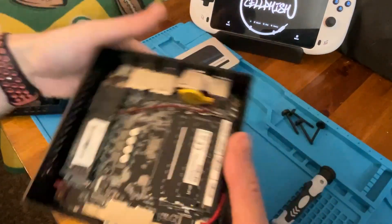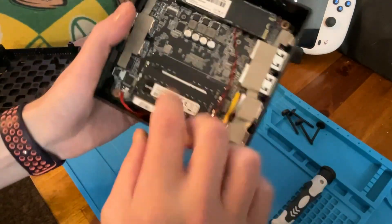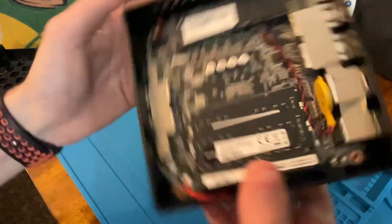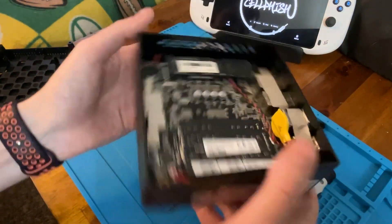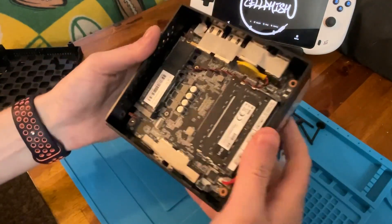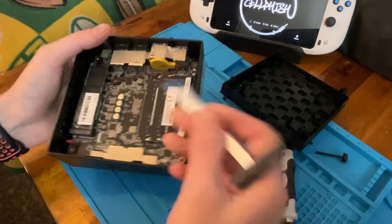Anytime I open up a new PC I just do a little shakedown — make sure nothing's disconnected, nothing's loose, no wires are hanging out where they're not supposed to be. This right here is the RAM that's in the device; make sure that's tight in there. Then hiding up on the top over here, that's the original 512 SSD NVMe that's in the device. It has one little spot for a screw — you can just pull that out and put a new one in if you want to do that instead of a 2.5-inch. For desktop users it may be very similar if you already have memory there that you're just upgrading.